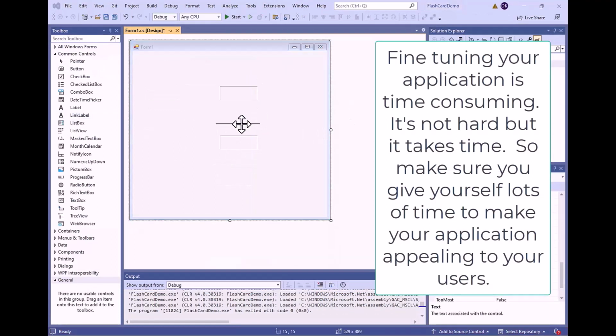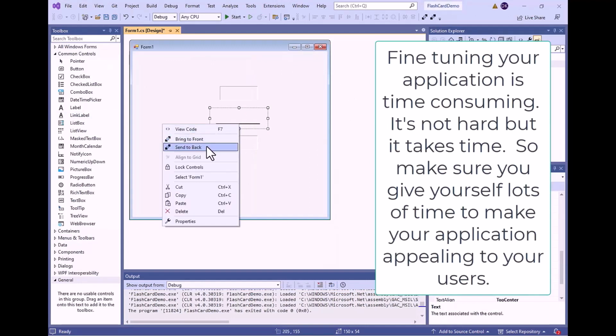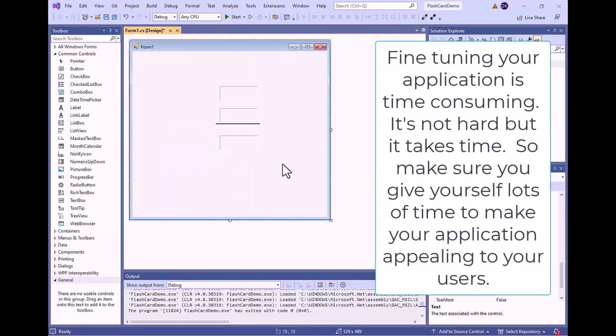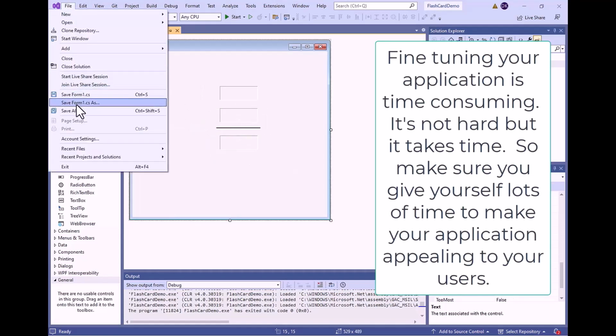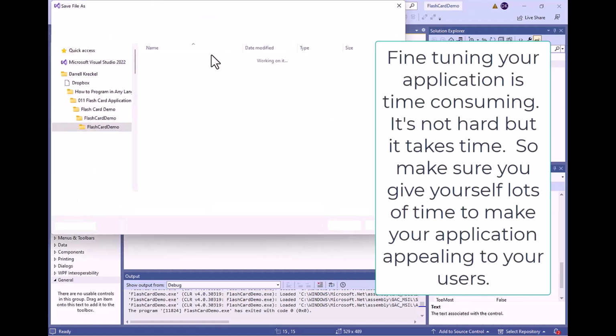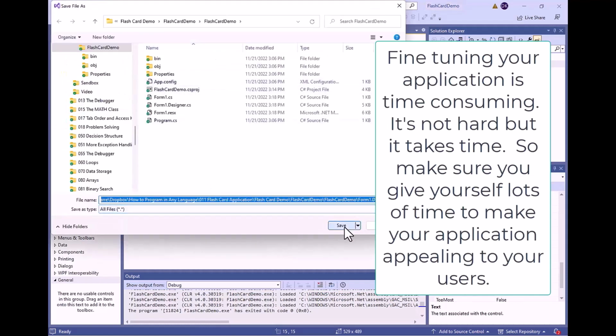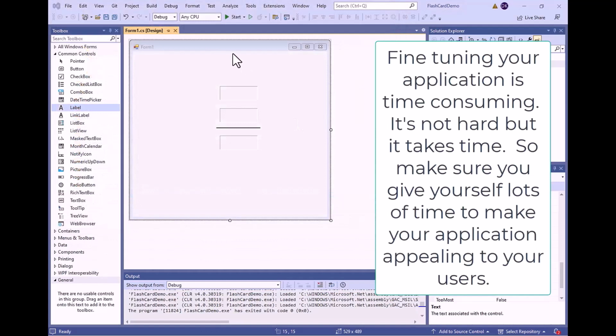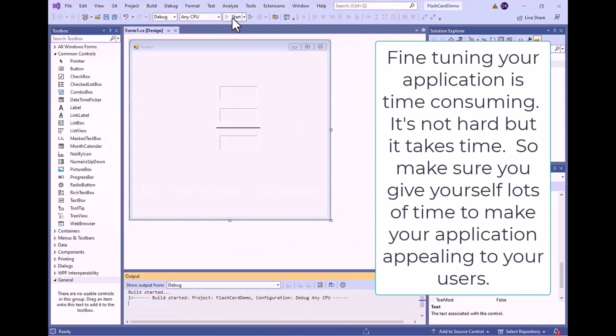Since that is crowding in the way, what I can do is send this thing to back. So I'll just right click on this thing and send to back. That puts it behind the other one. Now it's actually going to appear a little bit better. Let's actually make a change to this thing, bring it down a little bit. So it's like this. And then we can do our file save all, and do a run. And see what she looks like.